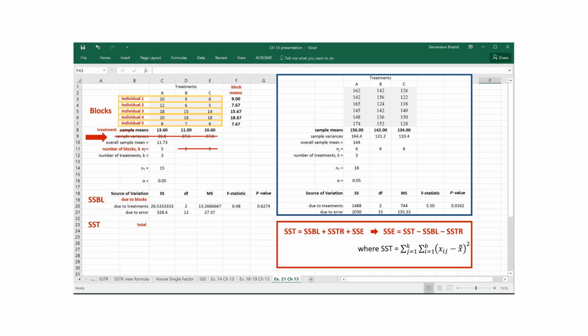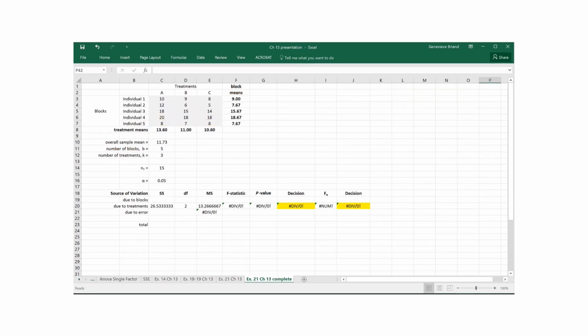This means we don't need these anymore, and we need to correct these. So let's get to that and the completion of the rest of our ANOVA table, where we first need to compute sum of squares due to blocks and sum of squares total. So this is our template that we are in the process of modifying and completing for our randomized block design. We already made the changes we just outlined.